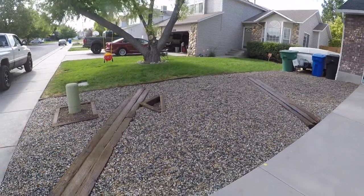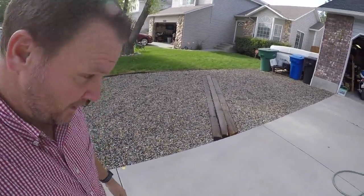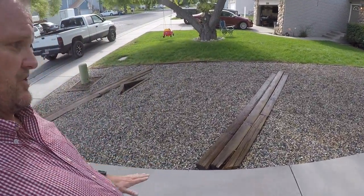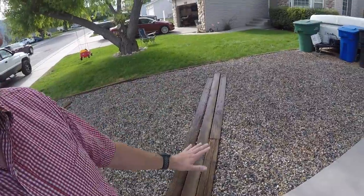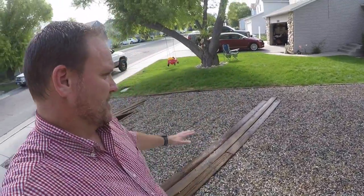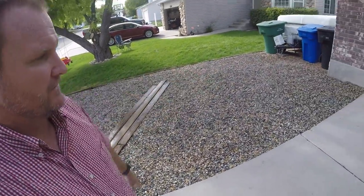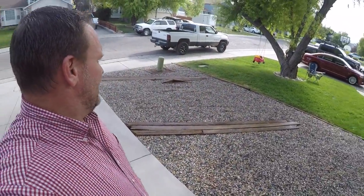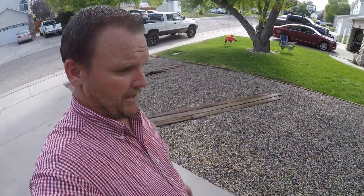And I put that there because I'm in Salt Lake City, Utah. We get a lot of snow. And this is a place for me to shovel, so I don't go down too far and shovel gravel. Don't want to do that, throwing gravel off somewhere. So I can shovel there, and then I know how deep to go for the rest of it. It just kind of gives me a guide as far as that goes. But that's the goal, that's the plan.